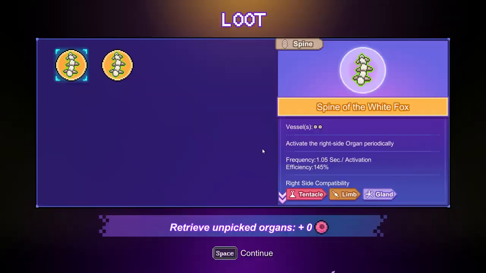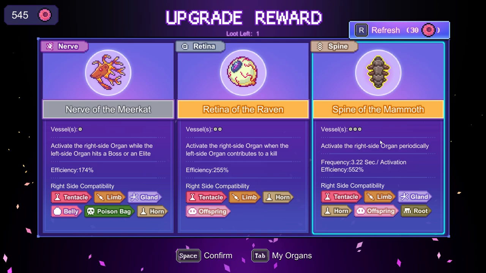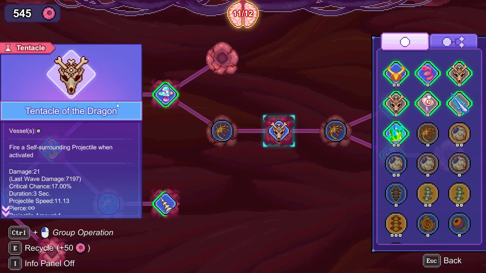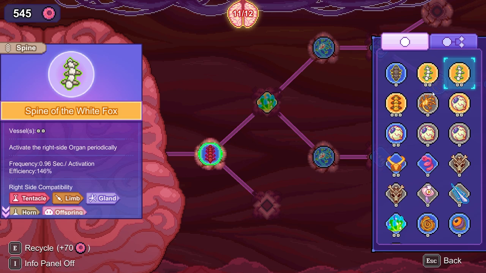Two spines of the white blocks. Take a retina of the raven. I guess we take this one. Yellow spine of the chimp, huh? Okay. So right now we have a jackal, which is every 88.81. I think we're just gonna change it to this.